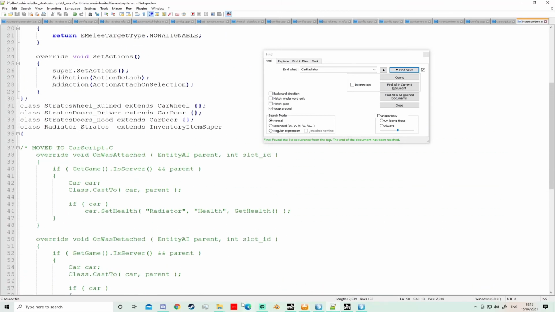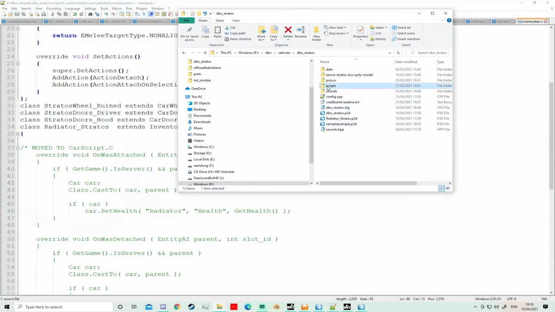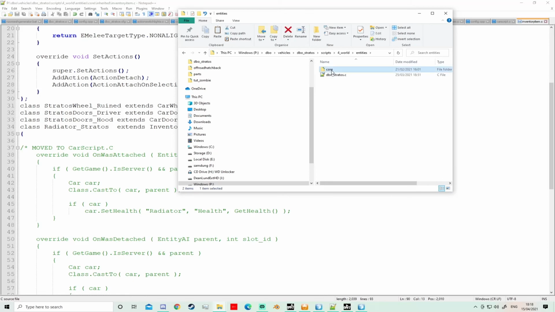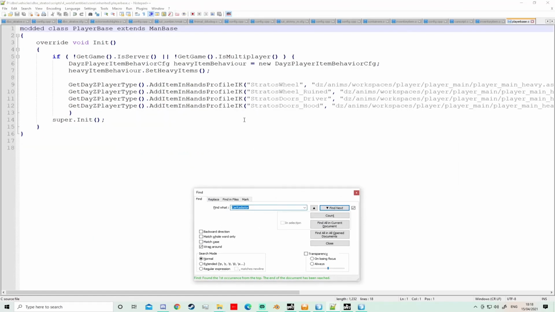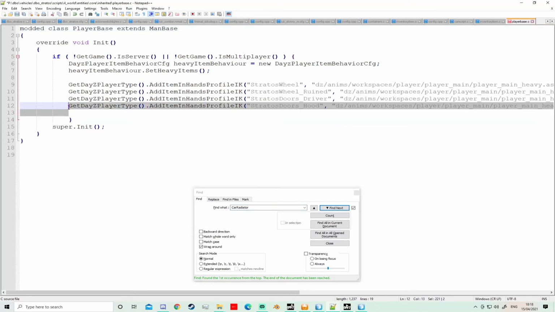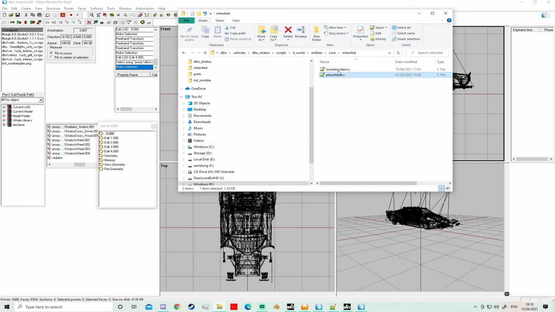What I haven't done and should do now is let's find that.